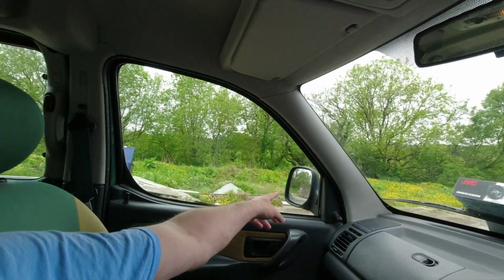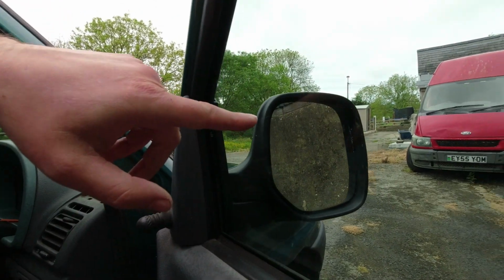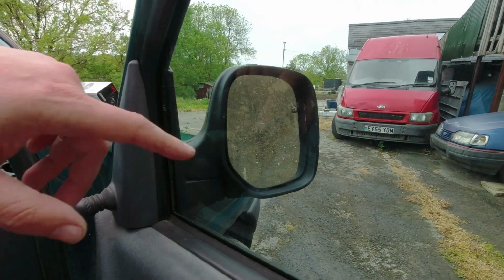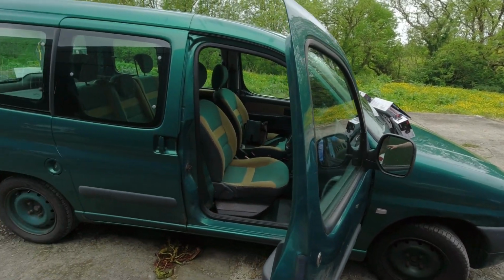But it follows on from other improvement works. We've replaced that mirror, we've got a rear wiper now, also proving very, very useful. There's still a fair bit to do. Any new purchase, there's always stuff to go through and sort out. I've only just discovered that this mirror, not my Sierra's, actually has a crack in the glass. So if I'd noticed that before we went to the car dismantlers last week, I could have got a replacement mirror glass as well. And we've also got the question of wheels.